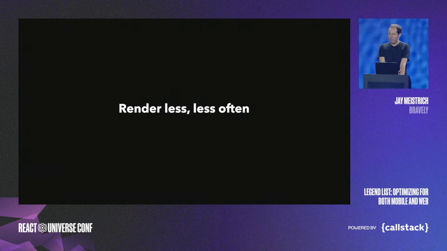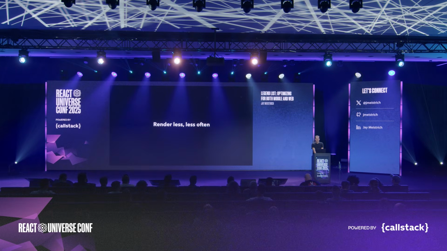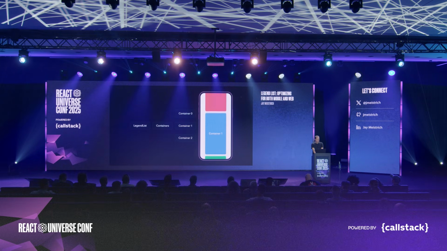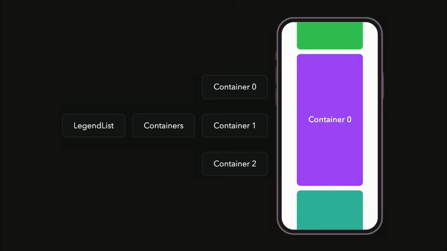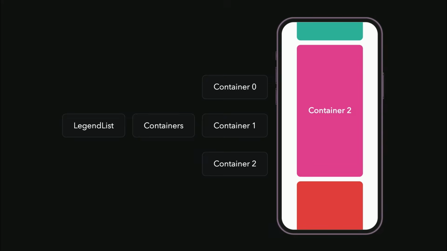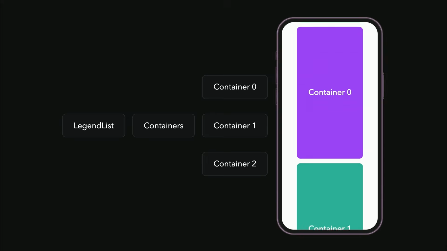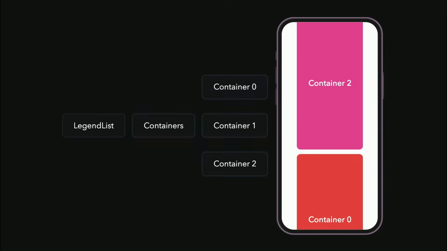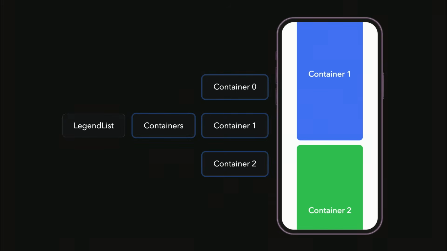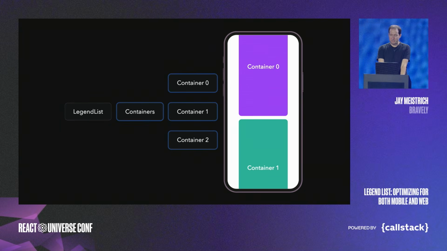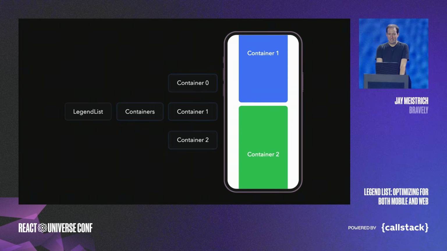So my optimization philosophy is just three words: render less, less often. The normal way in React to update items in a view would be that you would create a new array of items, re-render the containers array, and then let React do all the diffing and reconciling all the way down. But list scrolling is a big bottleneck, so to maximally optimize this, we need to get a little nuts and do it differently.